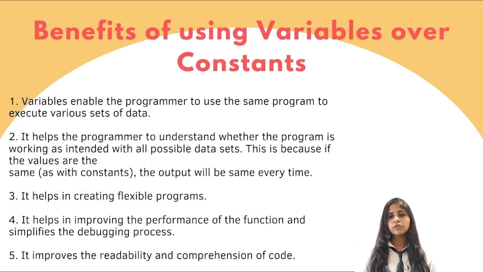Now, coming to the last topic, which is benefits of using variables over constants. First, variables enable the programmer to use the same program to execute various sets of data. Secondly, it helps the programmer to understand whether the program is working as intended with all possible data sets. This is because if the values are the same as with constants, the output will be the same every time.